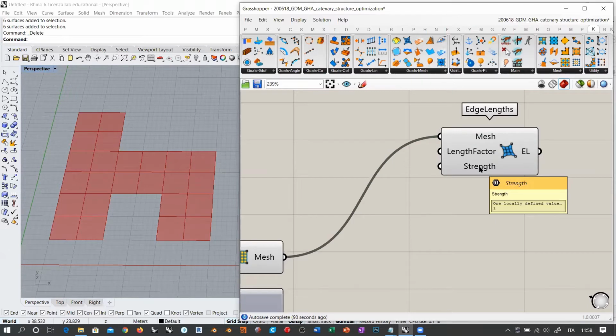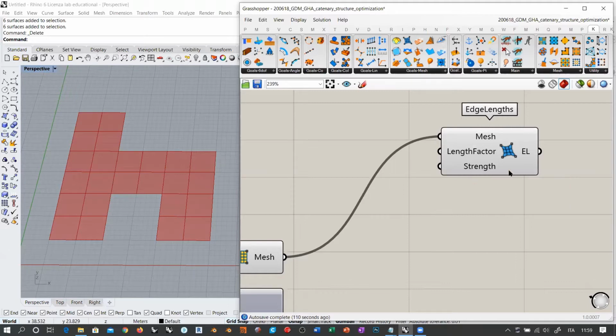The problem is that if you do this in Kangaroo, you will get an extremely slow simulation. And when I say extremely slow, it means that I can start running the simulation right now and eventually get to a final result or a converged system by tonight, eventually, I'm not sure.